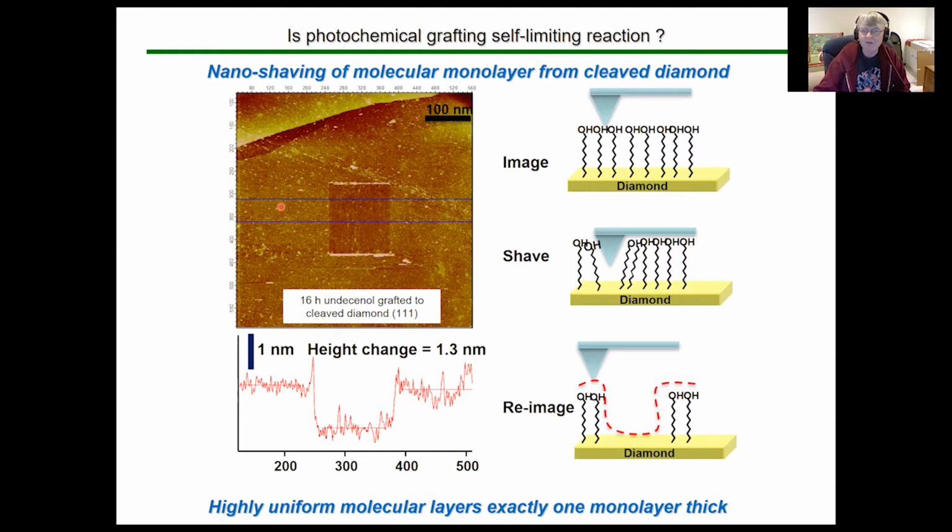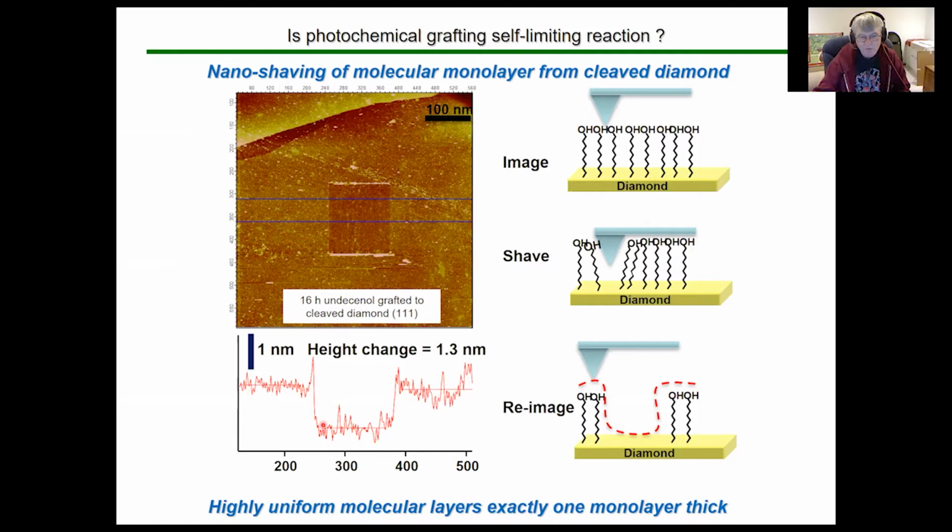And we did what's called an AFM scratch-off experiment. So what we did was to functionalize the entire surface, and then we go in with an atomic force microscope tip. We scan the entire region to get an image. We then go into a region in the middle and we increase the loading force until we literally scrape away the molecular layer. It actually was scraped away to the top and bottom, and you can see the buildup of molecules that were removed here and here. And then we go back and re-image along a perpendicular pathway. And we can simply look at the height change along that profile.